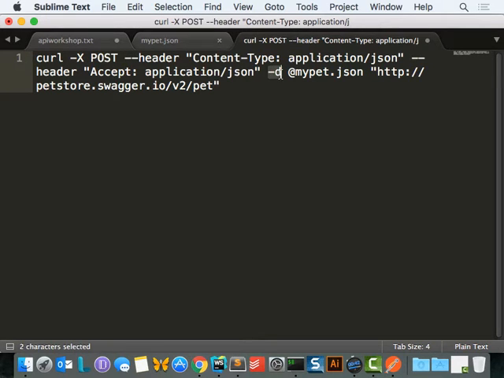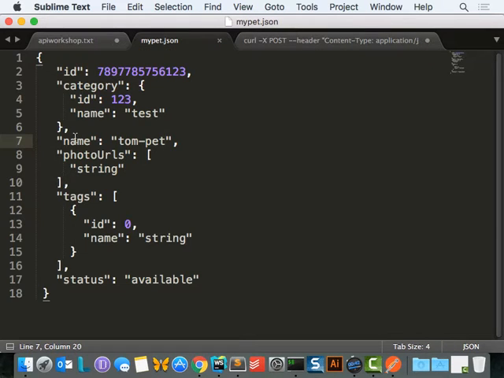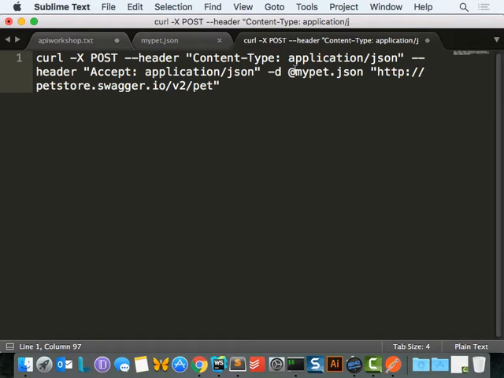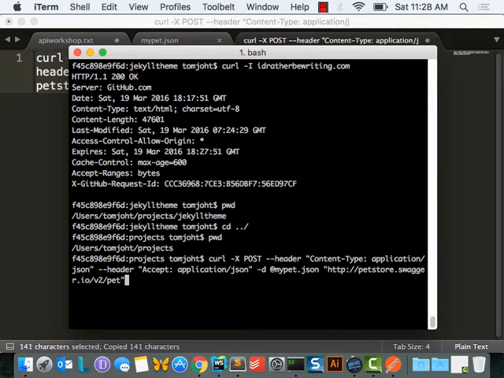Now this -d is saying, here's the data that I'm posting. And because we're not going to just post our JSON here, you could minify this and then you could insert it here. But it's much more common, and this is especially a common scenario in corporations where you're posting a bunch of information to configure systems like this, to use the @ symbol and refer to the file. All right, and then you're going to send it to here. So paste this into your command line and see if you get a response.